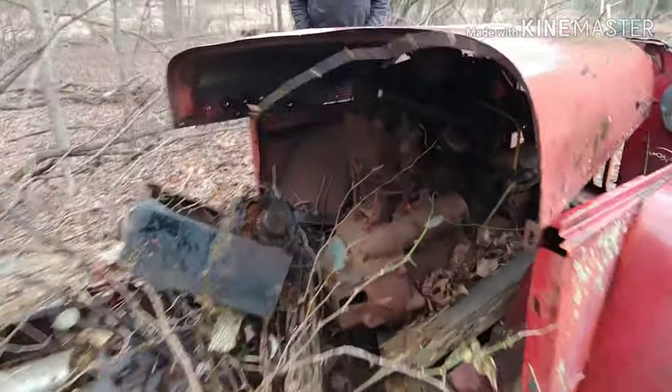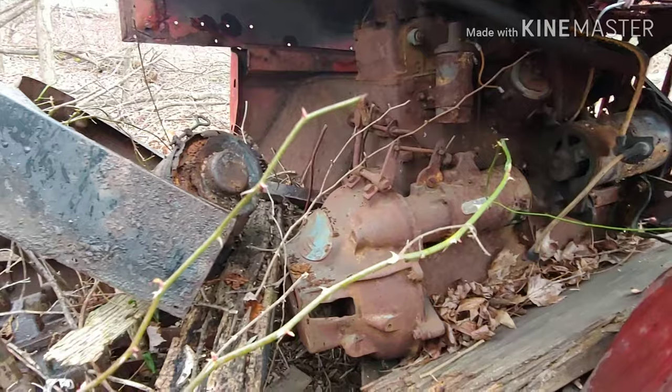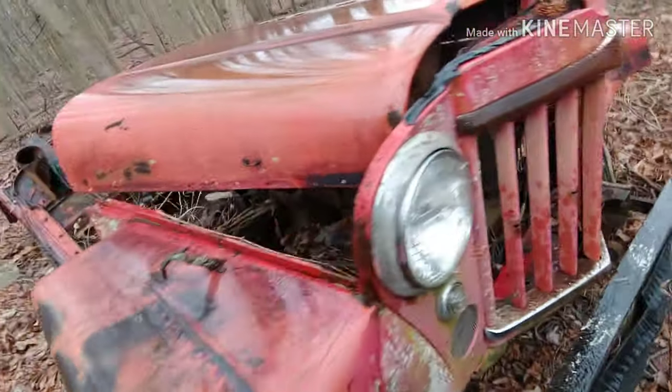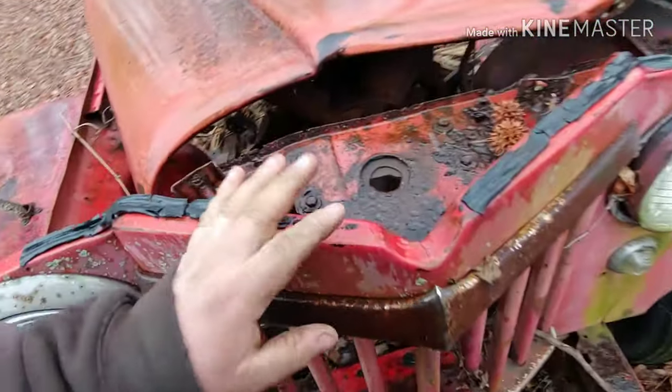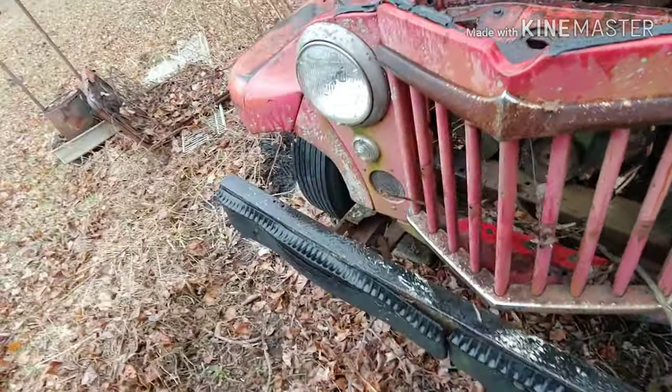Okay. Look at this. What is this? A four or six cylinder? Four cylinder, right? Yeah. Wow. Actually, the front end's in real good shape, dude. I know, that's what I told you. Perfect for them guys, for that monster truck they want to build, right? And it's the pointy one, just like mine. I believe this is a Kaiser, right? See the difference? Yeah. That's what Polo was saying, the pointy one.